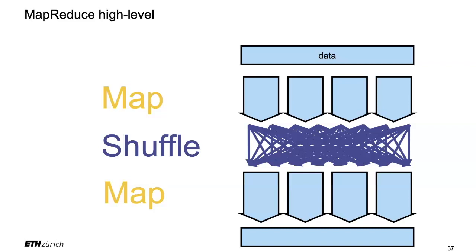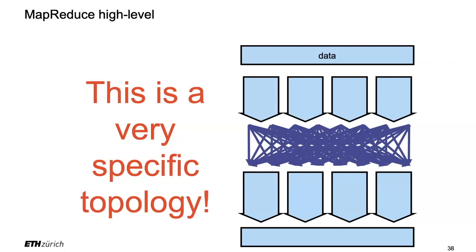So let me start. There's 5 minutes left, so it's going to be high level, and then we'll continue tomorrow. What does MapReduce do? It maps, it shuffles, and then it reduces. But reducing is not very different from mapping, right? It's just calling functions in parallel. So I was a bit provocative here and said map, shuffle, map, right? So basically, in a job, we just map, shuffle, map, and we are done. And if you need to map, shuffle, map, shuffle, map, shuffle, map, you just need to have several jobs that you execute one after the other. It's a bit limiting.